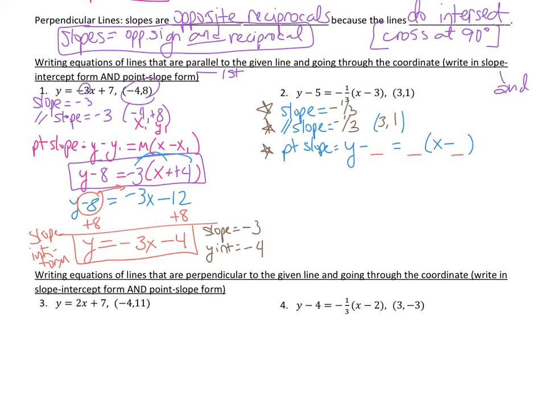This is what you should have put now for the slope, which is -1/3. The parallel slope is also -1/3 because it's the same. Your coordinate you will use is (3, 1). So now when you put those numbers into the locations in our equation, this is what your problem should look like. There's no double negatives, so that would be your final answer for point-slope form.